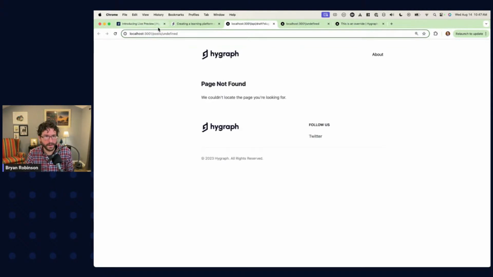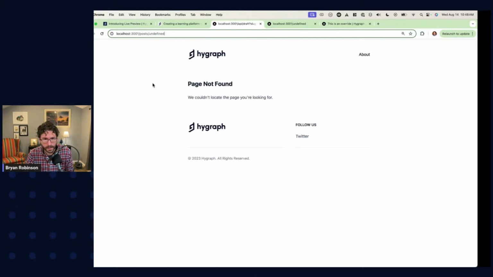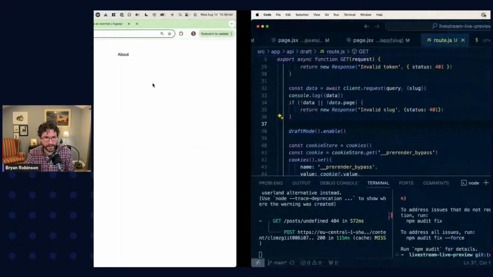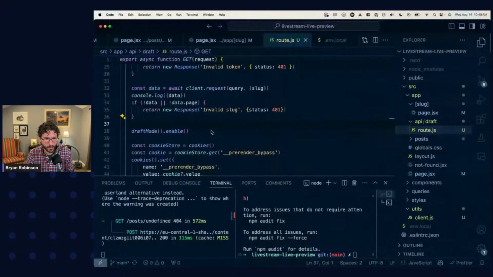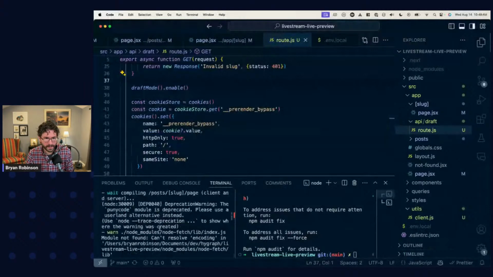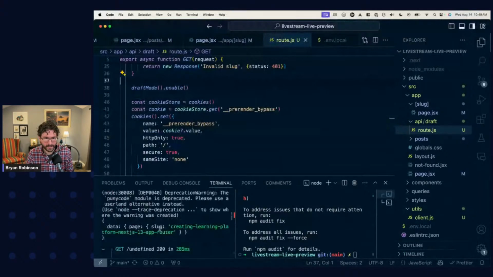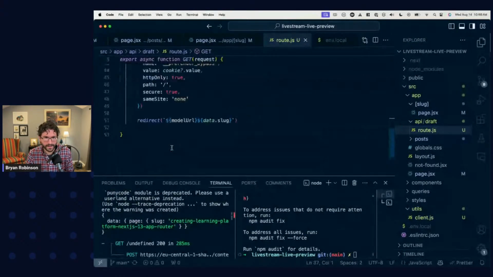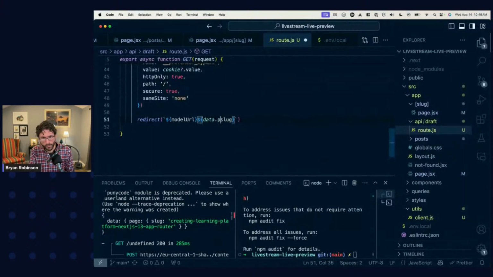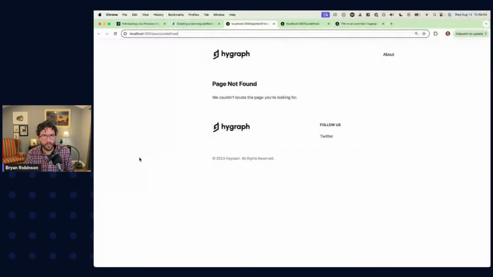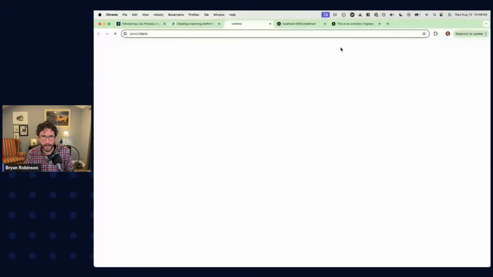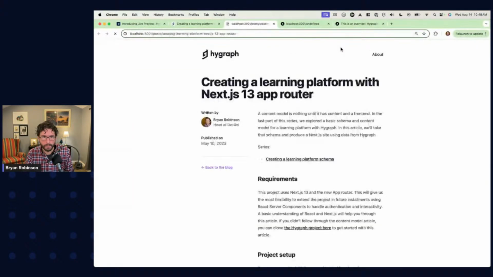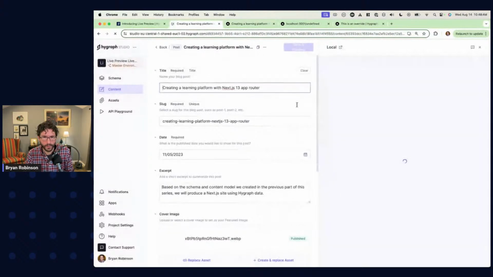There we go. Page not found again, which means that we got something slightly wrong with how we're setting the slug. And that means that, let's take a look at our data again that we're getting. We're getting our data back as data.page.slug, which means that down here, why I removed the page, I don't know, data.page.slug. And then we hit that API endpoint again. All right, so we're up and running here. And let's refresh this page and see if we get a better response.